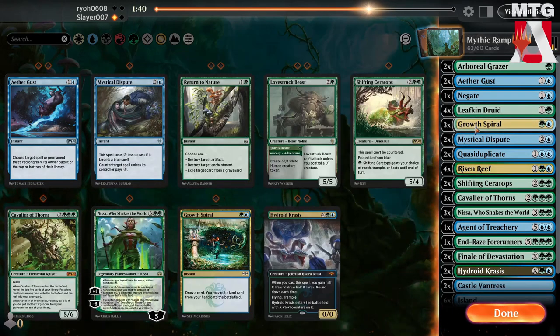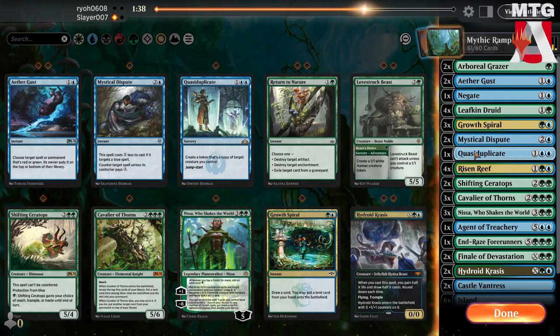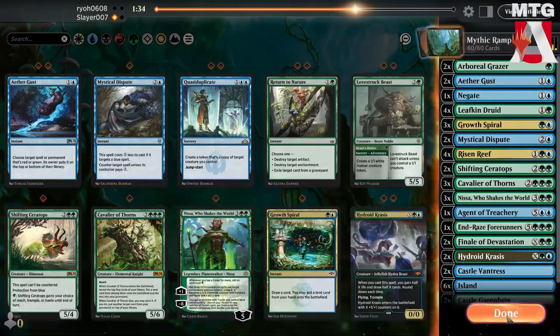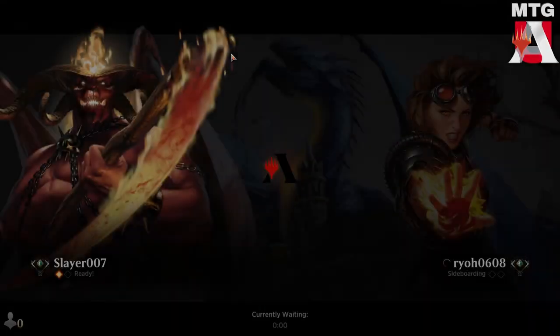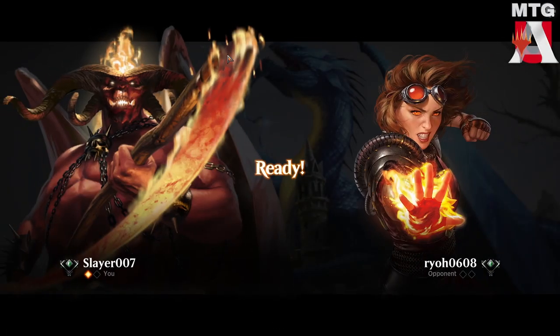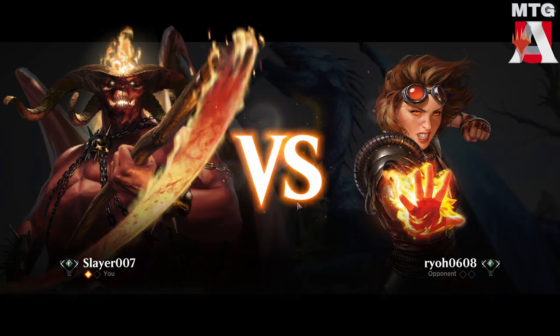Maybe one Growth Spiral, one Mystical Dispute. Let's go down the Quasi Duplicates as well. It's not a game where we want to be trying funny things. We just want to be able to counter our opponent's stuff and play our stuff at the same time.